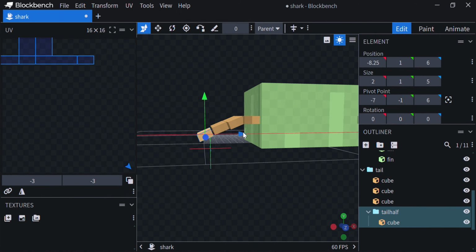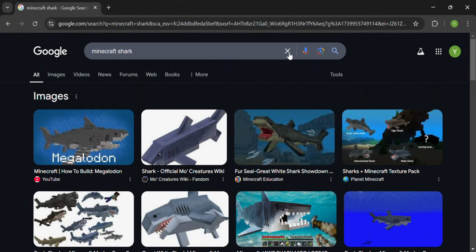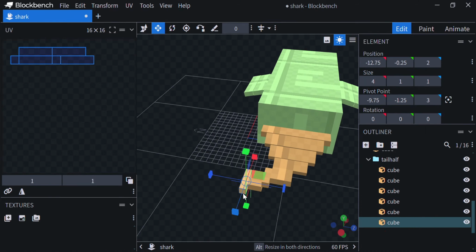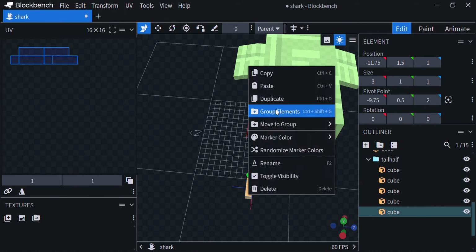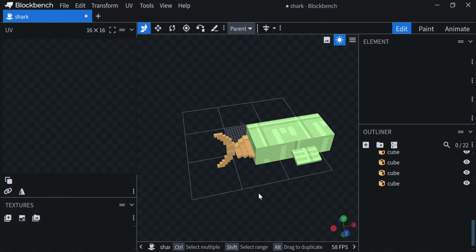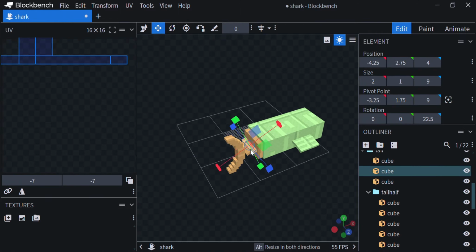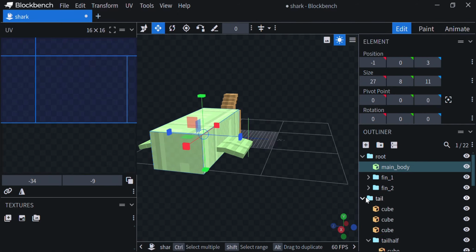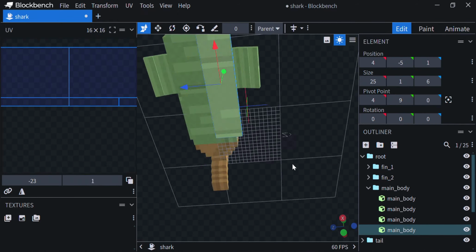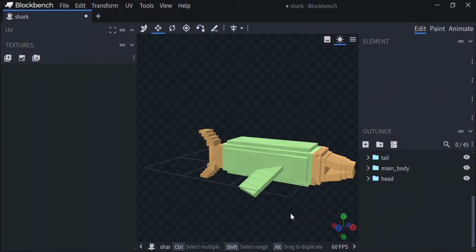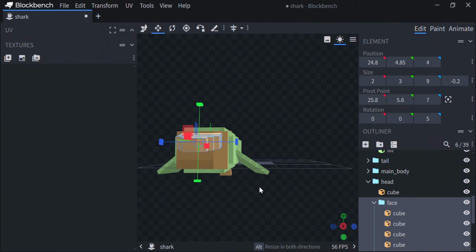But anyways, once I decided to start looking up the references, I realized I was doing the tail entirely wrong. So then I had to start repurposing my tail again, and that started taking me way too much time. Of course, I was experimenting with everything, but after all that work, I kept looking and looking to make it as perfect as possible. I ended up just changing most of it, but after all the hard work, I added some more shaping for just texture purposes, moved around the fins a bit, and started working on the hardest part of the entire thing, the head.